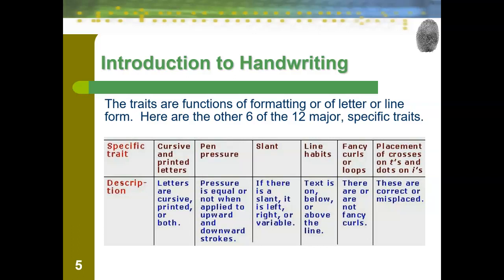So we know that a lowercase i is supposed to have a dot right above it, and a lowercase t is supposed to have the cross kind of in the upper middle, while an uppercase T is supposed to have the cross at the very top. However, sometimes people make their t's look more like plus signs where it is sort of in the middle, or their uppercase T doesn't have it all the way up at the top like they're supposed to. Sometimes the i is dotted a little to the left or a little to the right, so that's what this is talking about. Now, once again, there are many more than just 12 characteristics, but these are the major characteristics that can be looked for within a handwriting sample.